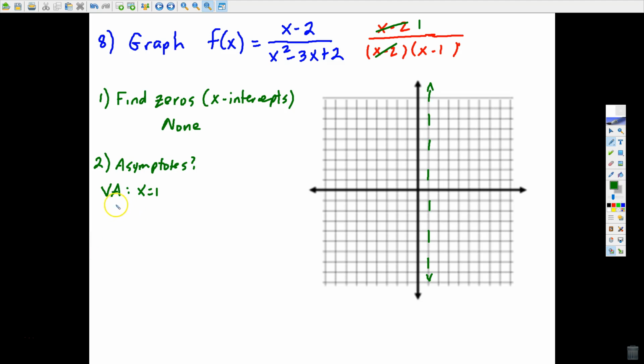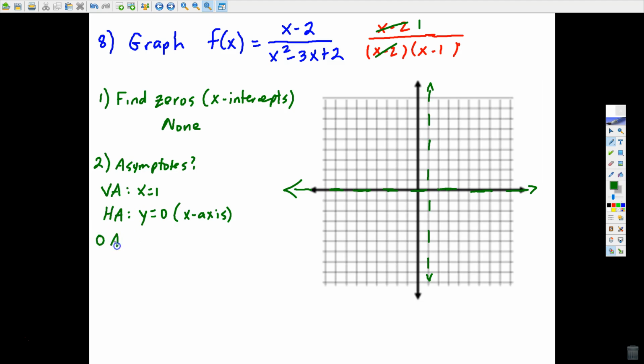Okay. Are we going to have a horizontal asymptote? Remember, the horizontal asymptote will show up. There's two different cases where it will show up. And here we have the degree of the numerator is smaller than the degree of the denominator. So we will have a horizontal asymptote, and when this happens, it's always going to be the line y equals 0. Or that's another way of saying the x-axis. So I'm going to go ahead and draw on top of it just for emphasis. Okay, so we have a horizontal, we have a vertical.